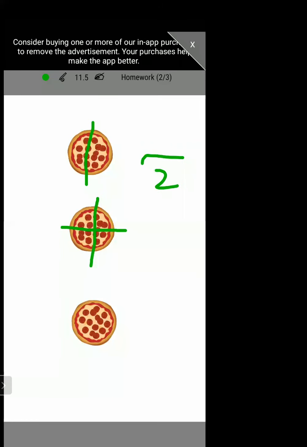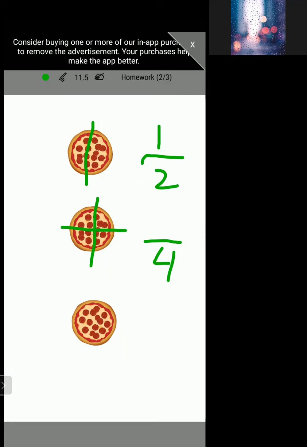In the first one, I ate the half of it. And then I want to divide it into four equal parts. And out of four equal parts, how much pizza am I going to eat to get the same amount? I am going to eat 2 out of 4. See, I'm going to eat the same amount here also.